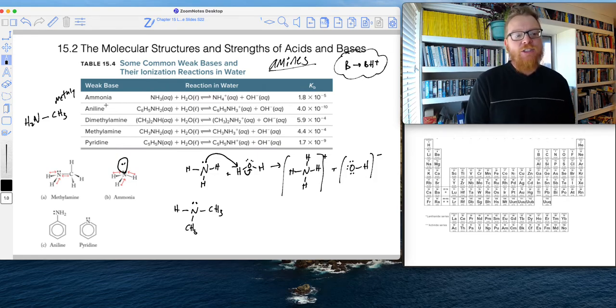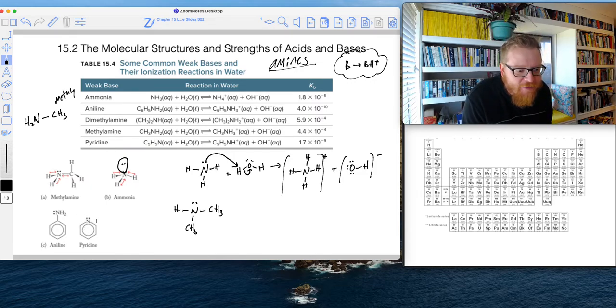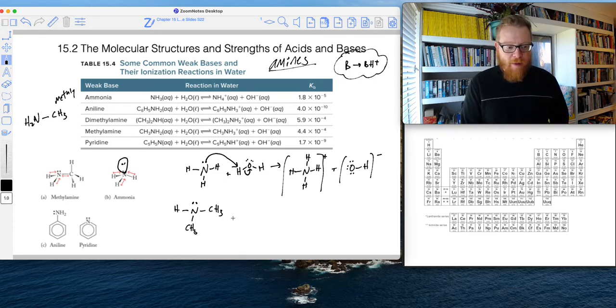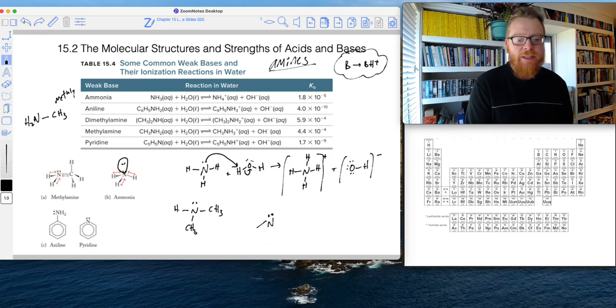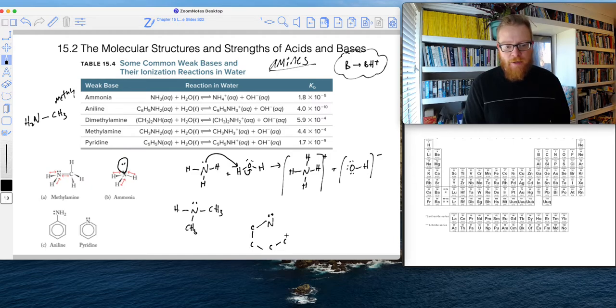Okay, so now these structures are more complicated, and I don't expect you to have the structures memorized as long as you can still go through the generic reactions. So you can see pyridine doesn't have any of these hydrogens at all. Instead, it has this ring structure. And I'll just give you a quick reminder. When we have that ring structure right there, that means that there are actually resonance structure double bonds. Okay, so each one of those points here, I should actually just draw it out completely. So that's a bond to a carbon, a bond to a carbon, a bond to a carbon, and so on.